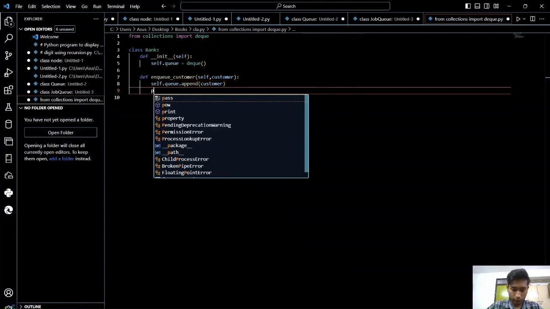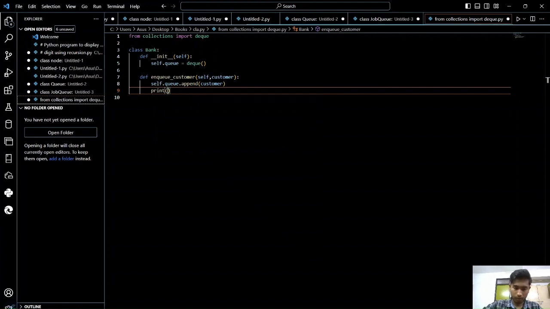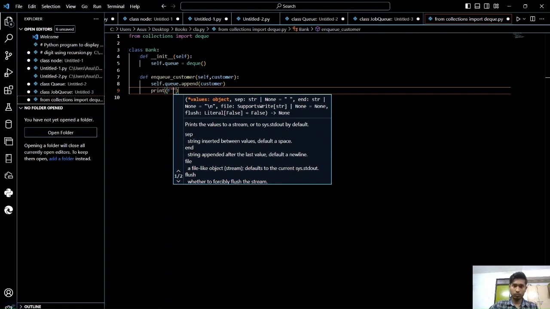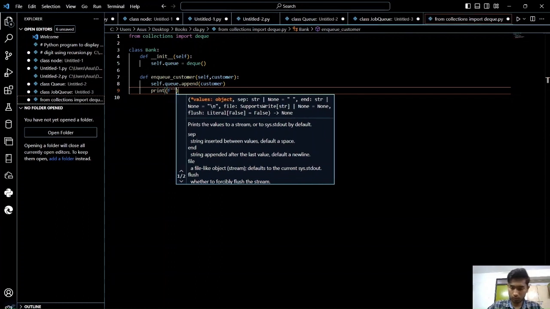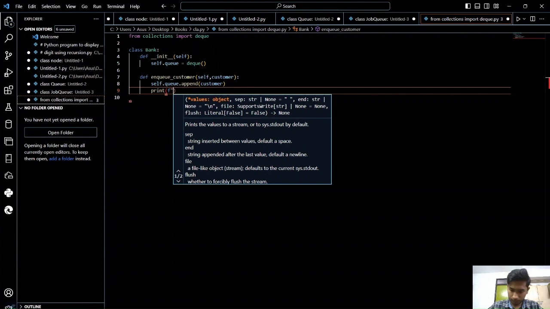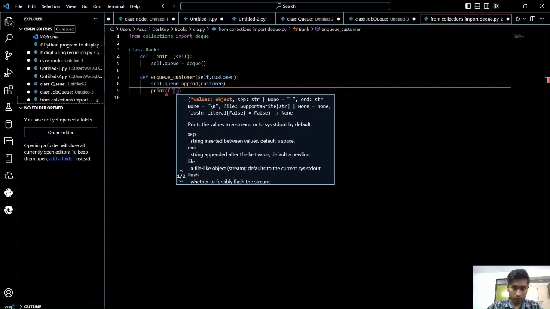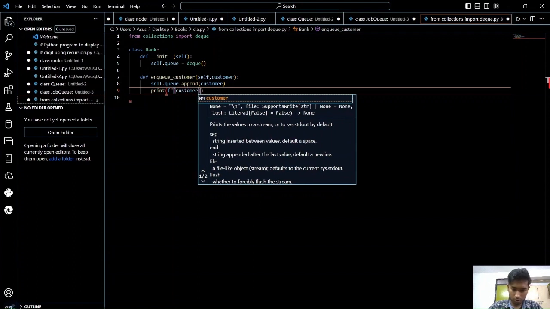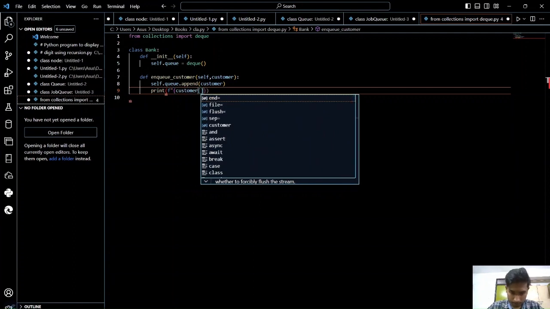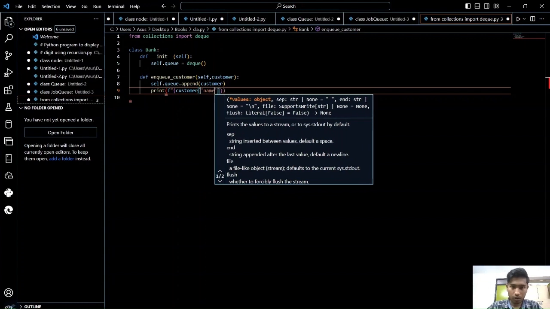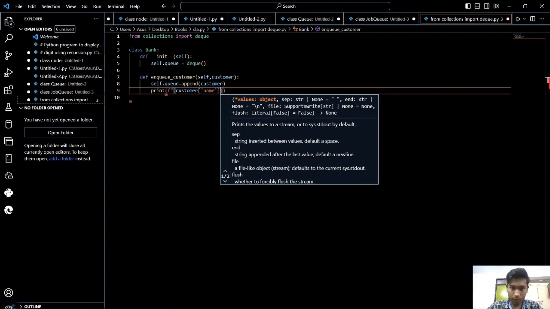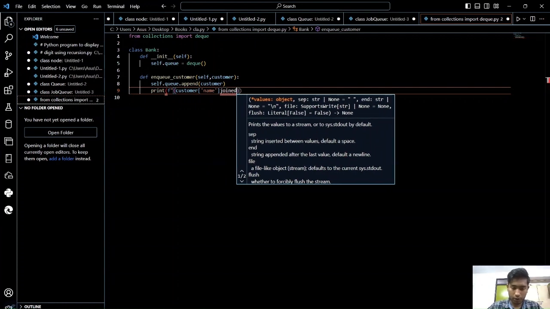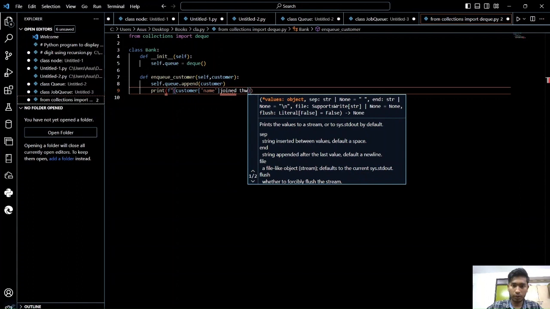Now we are going to give a print statement, an f-string, with customer name in square brackets inside curly brackets, joined the queue, meaning the new customers are coming who are going to join the queue.